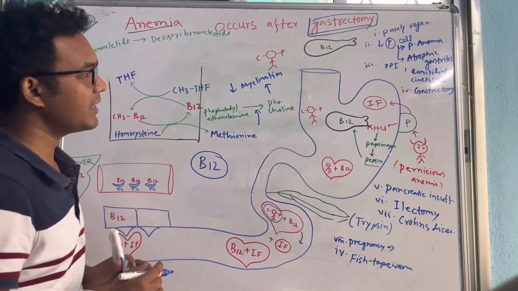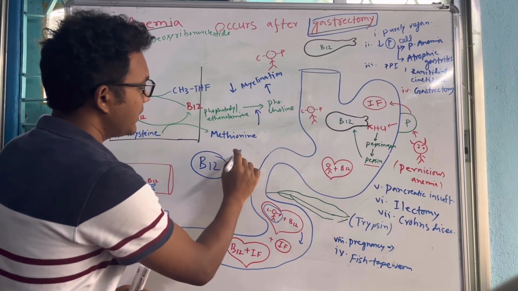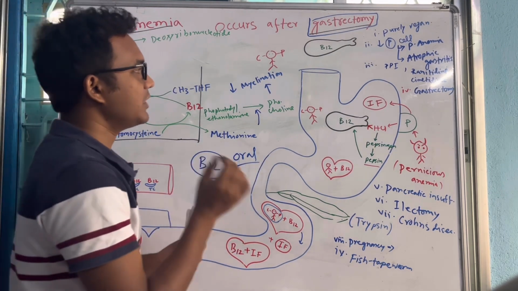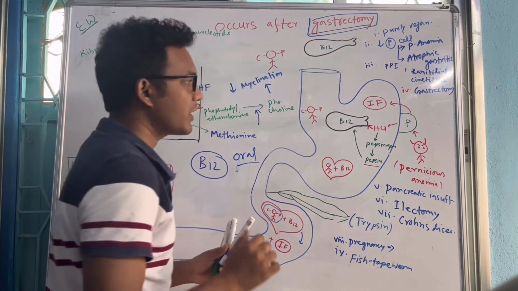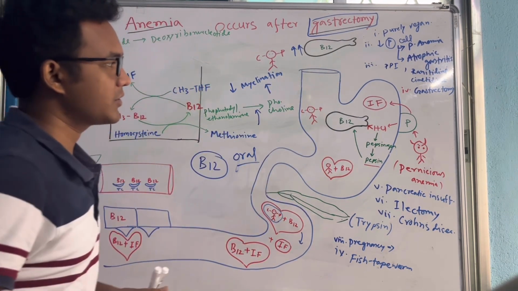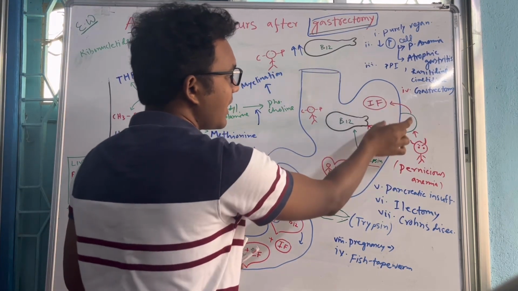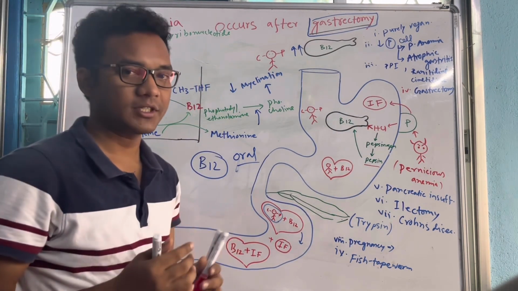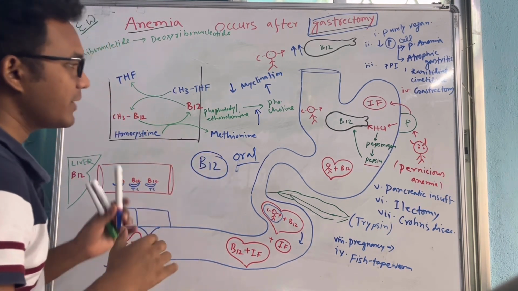Suppose a patient has megaloblastic anemia due to atrophic gastritis, and if we supply him B12 in oral form, so we advise the patient to take a B12 tablet orally. So we increase the supply of B12 orally by tablet. Okay, but B12 cannot be absorbed because there is decreased intrinsic factor and decreased HCl secretion. So it will not help in treatment of megaloblastic anemia. So what will be the treatment? We will supply the B12 in the intramuscular form.